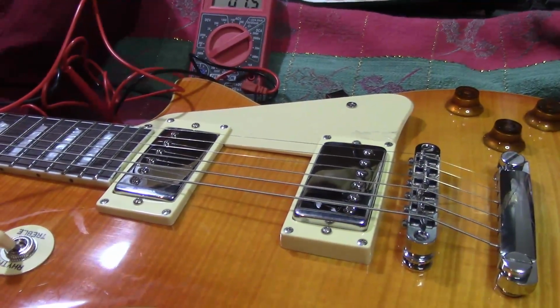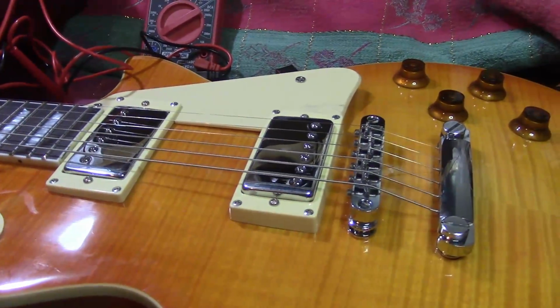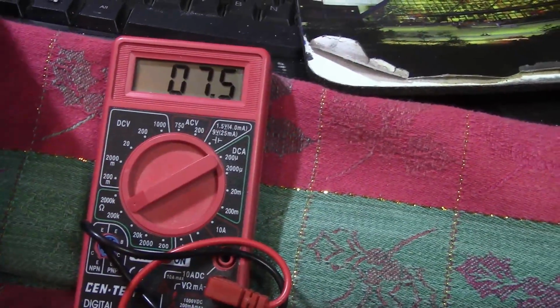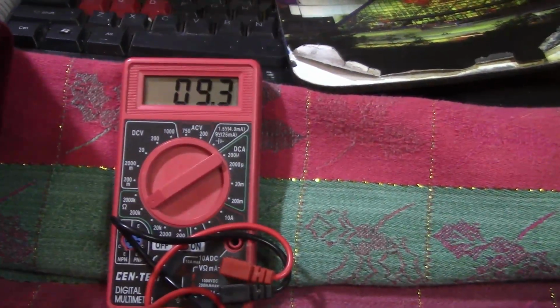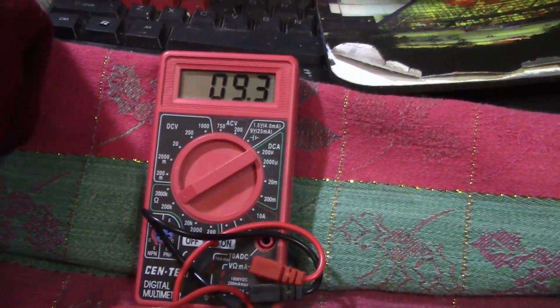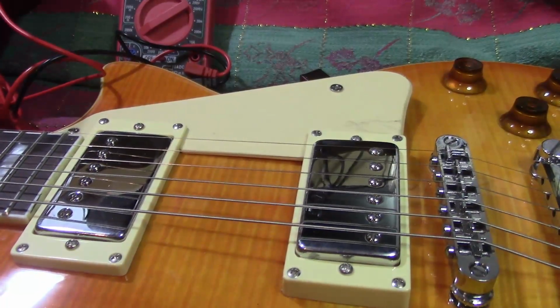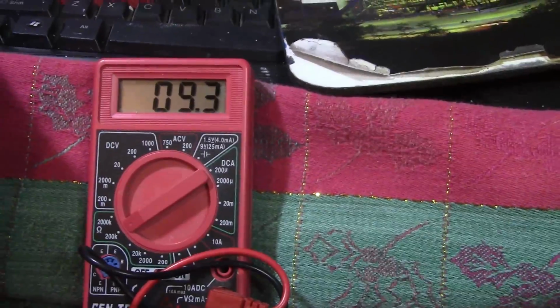All right. I'm going to check out the ohmage of the pickups now to see the strength of them, the output. I have it in the neck position on the rhythm, and it's 7.5. So the neck pickup is 7.5K ohms. Flip it over to the bridge, and it's 9.3. So it's a pretty good range, pretty good range. Classic Gibson range, 9.3 on the bridge pickup.